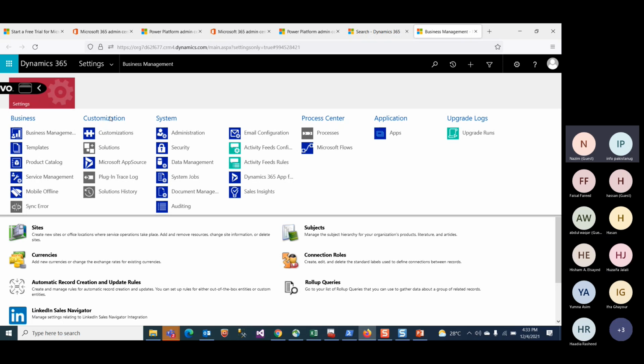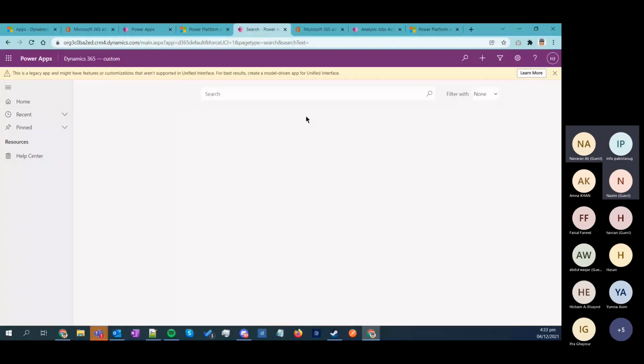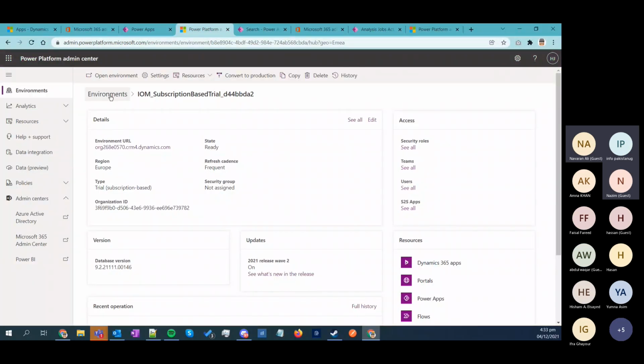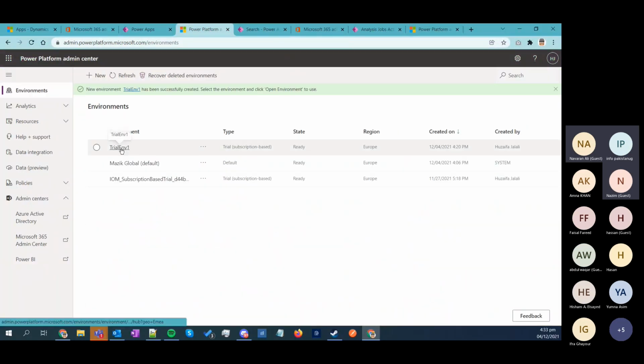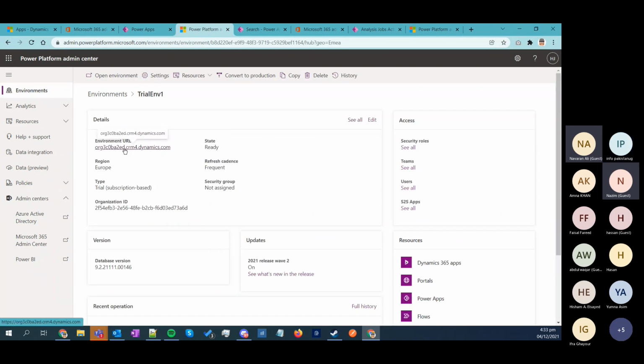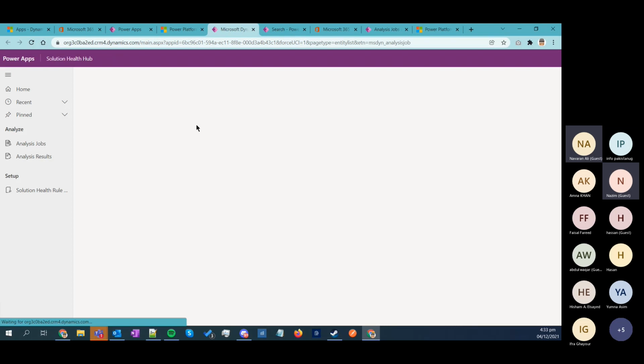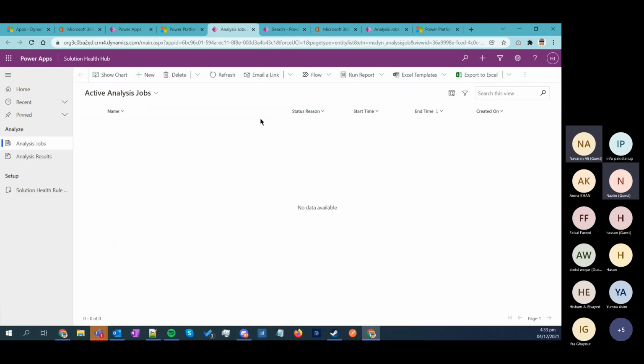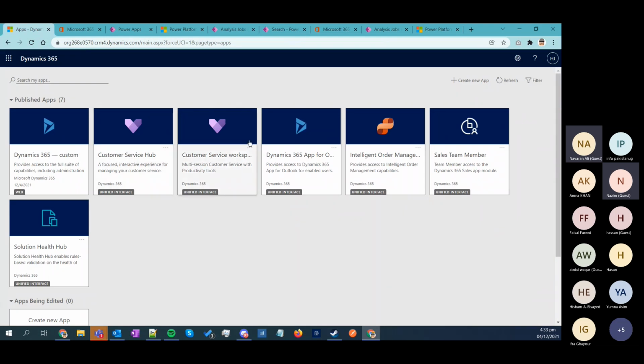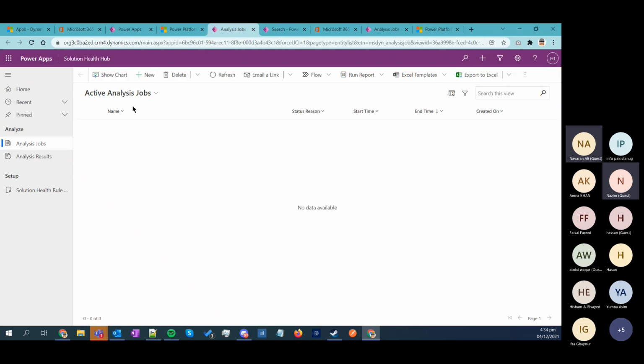So Josefa, please feel free to share your screen, like what exactly you're facing, so that we can guide you. And thanks for asking that out here, please. Just give me a second. Yeah, Josefa, we can see your screen now. So where are you clicking? So I created a trial environment. When I'm trying to open this, it does not route me to the D365 app screen. Actually, this is the one which we created in the last session. So I was a bit confused where I should go from here.